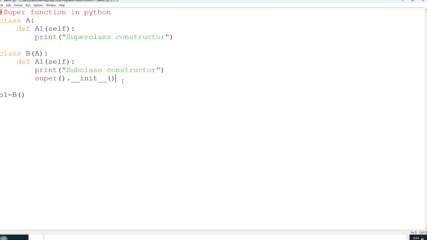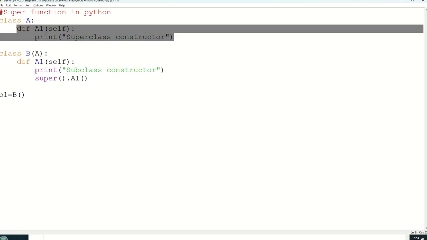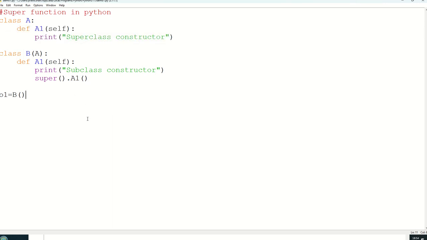Also we will write, obviously, super function dot a1 function. That means at this point it will call the method a1 declared in the base class. Control S, F5.